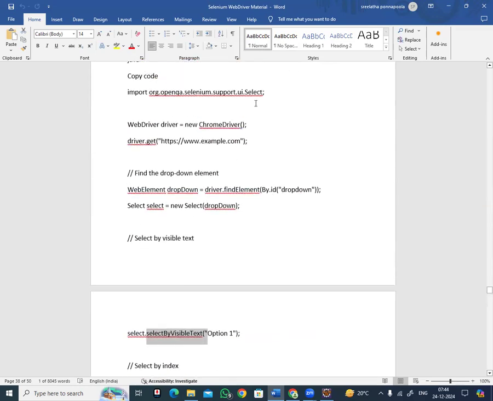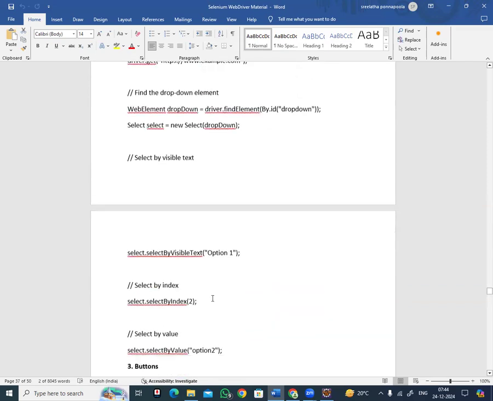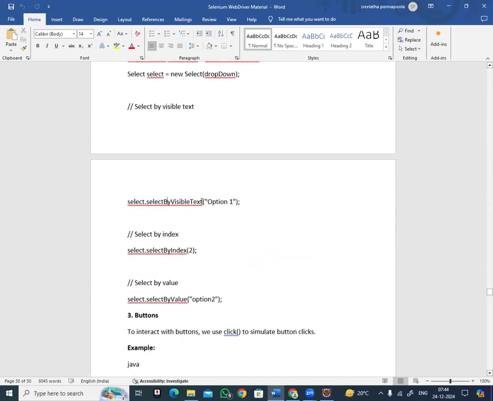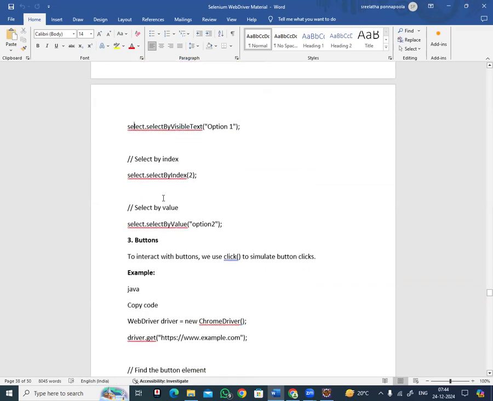Because we already imported the package, all the methods are available to use in the program. So selectByVisibleText is one method of the Select class. We will use it to select the text value. In the drop down, we have multiple options, right? The first option will be selected using this selectByVisibleText method in the Select class in Selenium WebDriver.